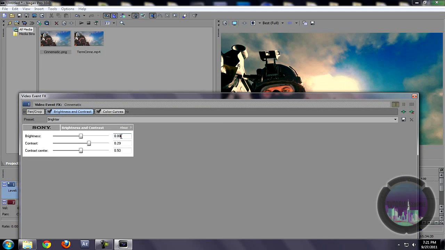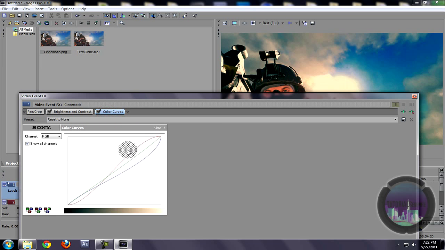And here are the settings for that CC: 0.00, 0.29, and 0.50 in brightness and contrast. By the way, if I'm going too fast for any of this, you guys can download the project file and this CC, which is saved to a checkerboard, which you can press this button and save to whatever you want. So that's handy, but go to color curves here. We've got red, which is up and down here. And then we've got green, which is slightly below and even. And then we've got blue, which is down, and default, which is not moved at all.